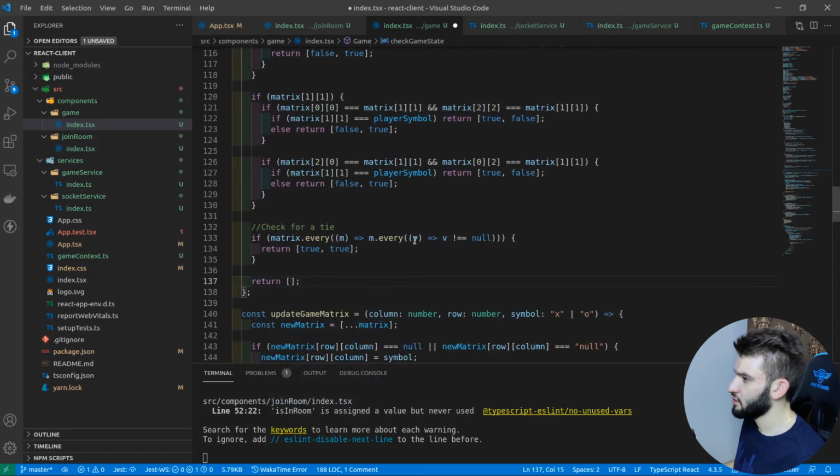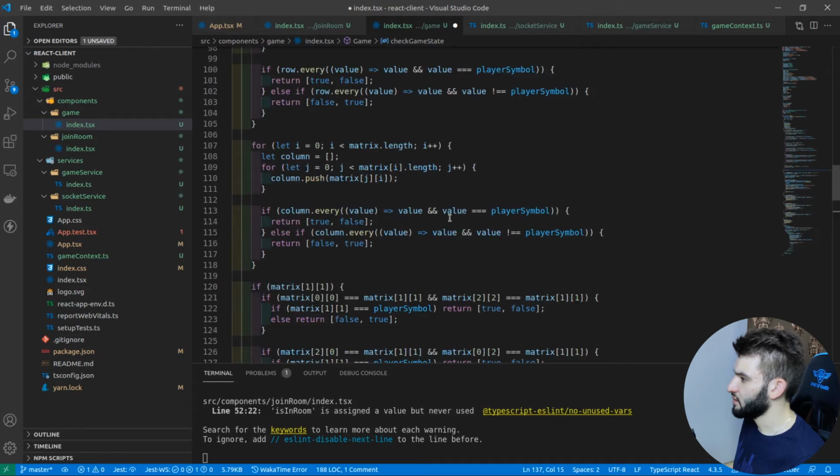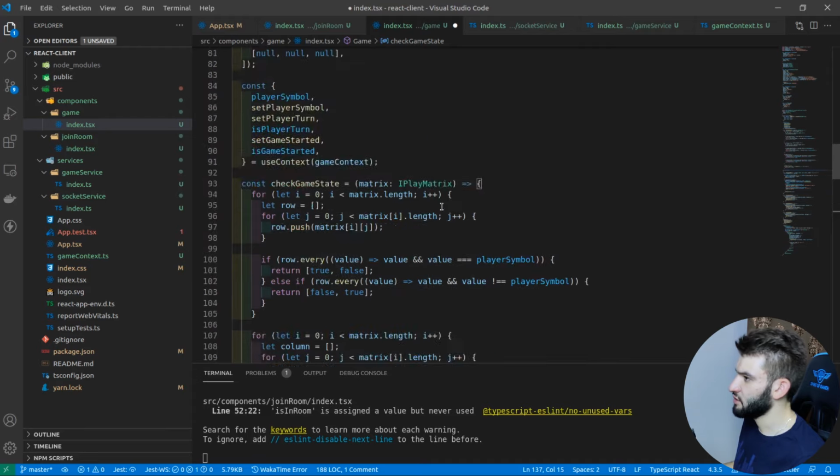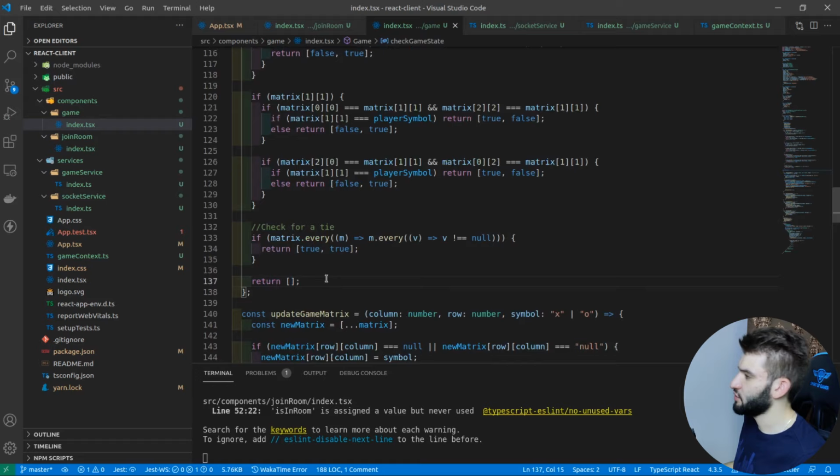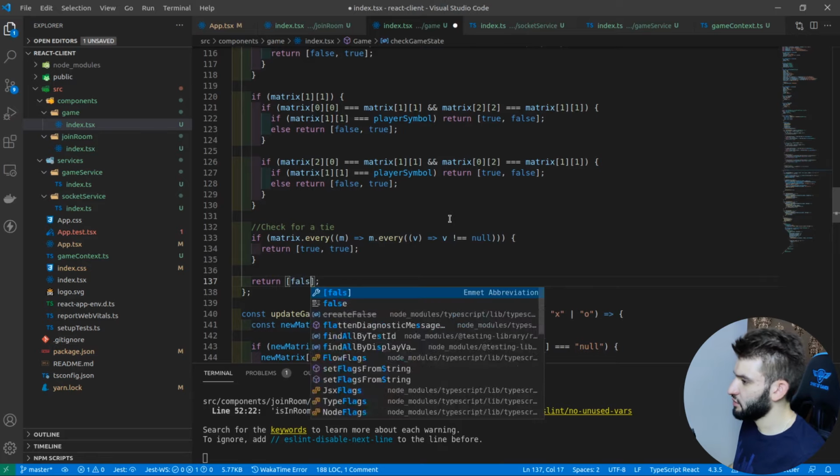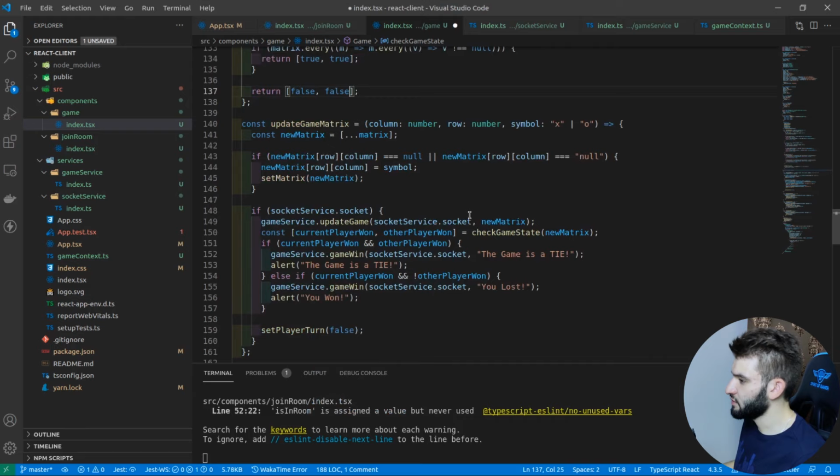I think I'm not always returning an array or something, so that's causing an issue. So I guess that should fix it by returning an array, because that would default return an empty array. I think that should return an array of both false.